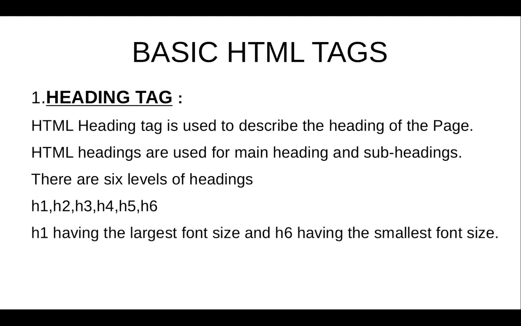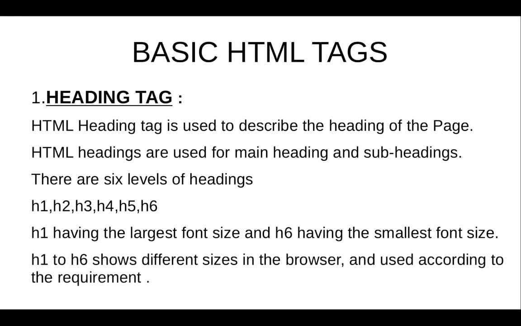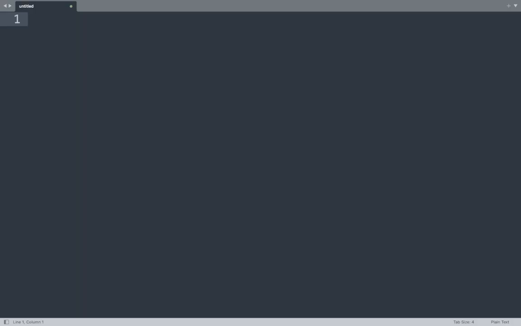H1 having the largest font size and H6 having the smallest font size. H1 to H6 shows different sizes in the browser and used according to the requirement. Take one example. Open the Sublime text editor. Start code with the HTML tag and then add head section. Here we add title.